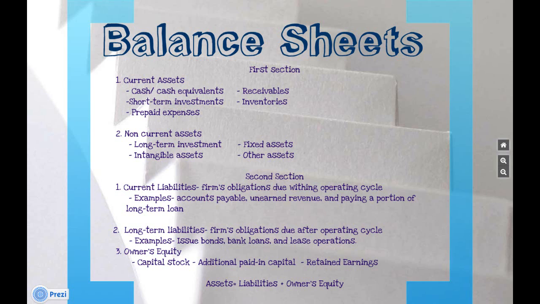The next asset is inventories. Bookkeepers will determine the basis of valuation and the cost flow assumption to record inventories. Finally, prepaid expenses. It is the amount of unexpired costs. For instance, prepaid rent or prepaid insurance. The bookkeeper uses this information to calculate the expenses the firm had during their cycle.